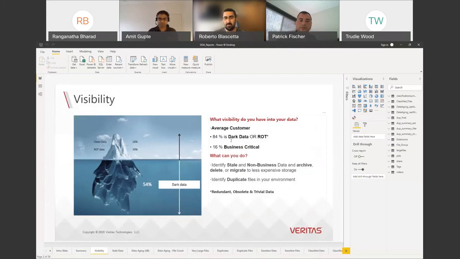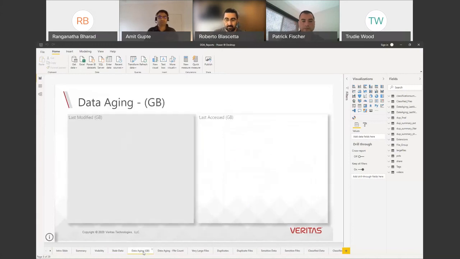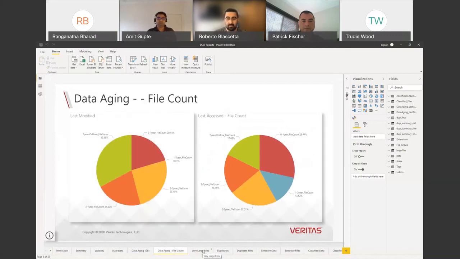In one such environment, I did about 6 terabytes of dark data assessment. About 4.8 terabytes of data turned out to be stale, really, really old. A lot of Access databases, PST files, very old files that have been retained, and many duplicate files retained in multiple locations. So we look at this and say, this is the amount of data that you have, and this is how the data aging is. We definitely find files which are 7+ years old residing on your very good storage, which you don't need. Rather, if you feel that is important, move it to a low-tier storage.